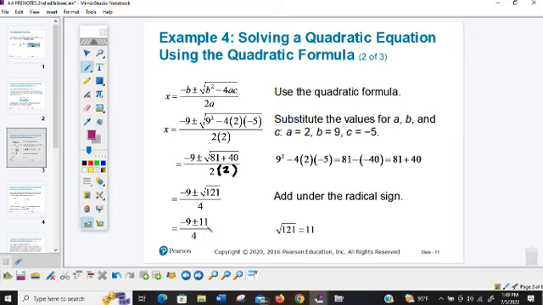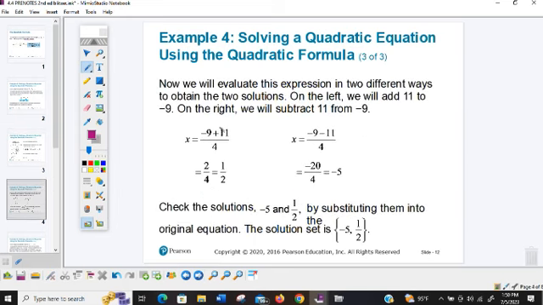Now, you know what? When you are left with no radicals and no imaginaries, which we don't deal with in this class, but they do in college algebra, when we're left with no radicals, what that tells me is this would have factored. I could have factored that equation. So here's what we do when we get to that and we have no radicals left.